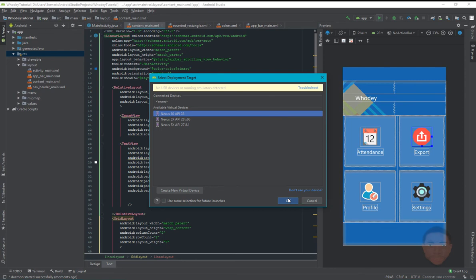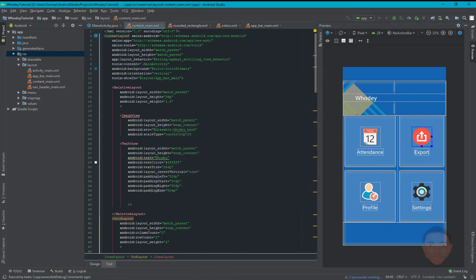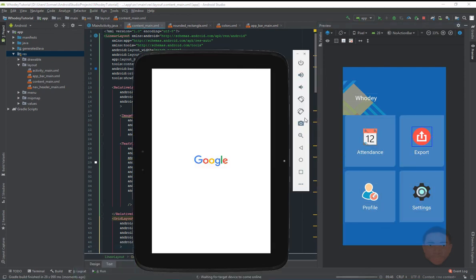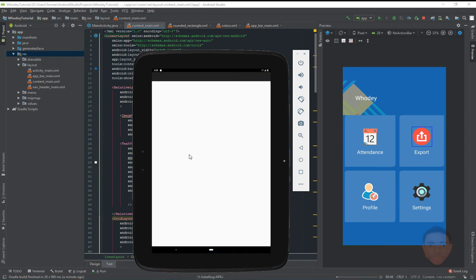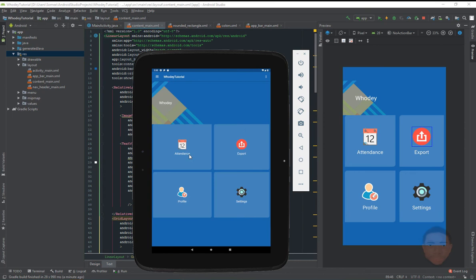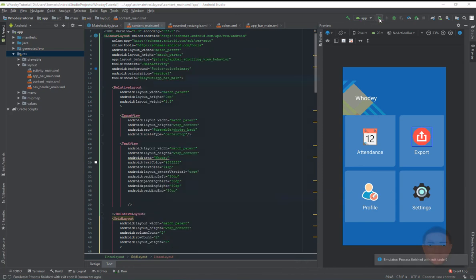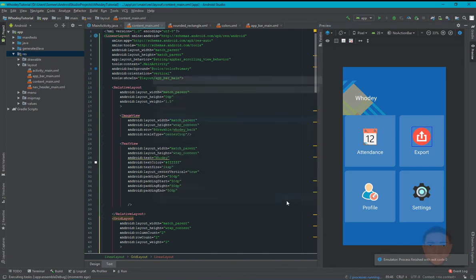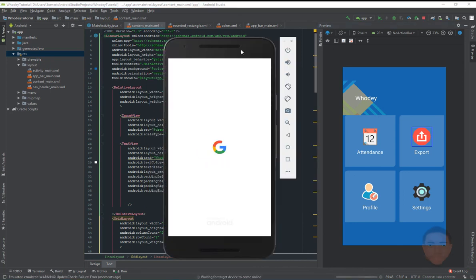Okay, so now I'm going to go ahead and test this and see if it's gonna work, but most especially I want to see how the weight looks in the tablet, and I'm also going to check how it looks in the phone and see if the clicking thingy works. So when you click, it's going to have an effect. I'm going to check how that looks in a mobile view.